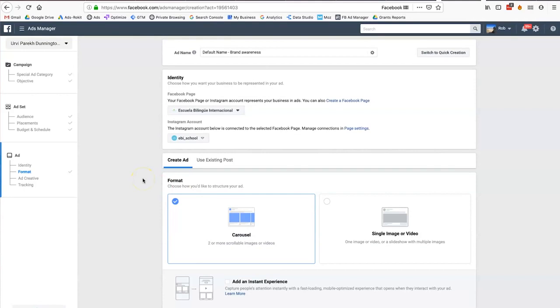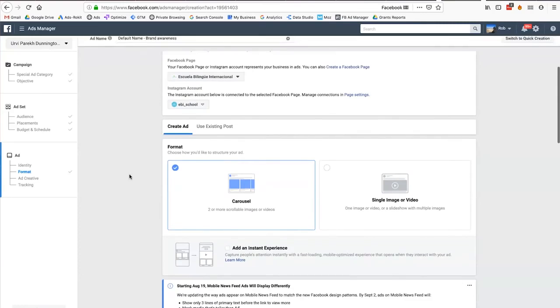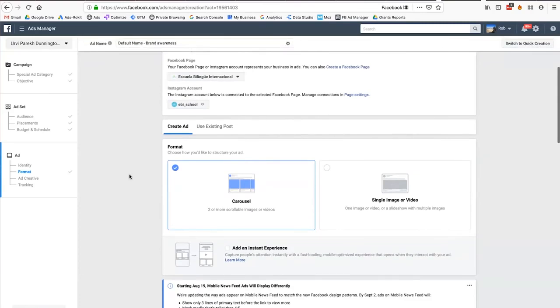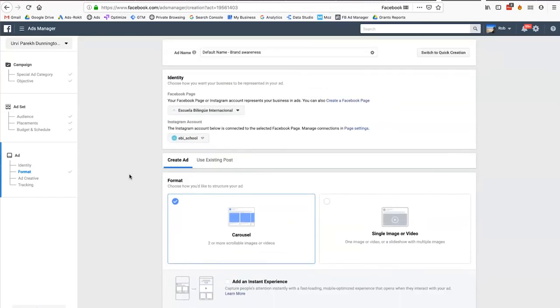Now with Facebook advertising, it's a cost per click model. So anytime somebody does click on that ad, you're going to pay. But it allows you to really get your content out there in front of your intended audience. If you're not doing it organically, meaning you're not posting on Facebook on a regular basis, or maybe you want to supplement those organic posts, then doing this is a good way to really get your brand out there. If it's awareness, if it's to drive traffic or to convert, Facebook is a good option. LinkedIn, Twitter, all these social media platforms offer the option to do paid advertising.